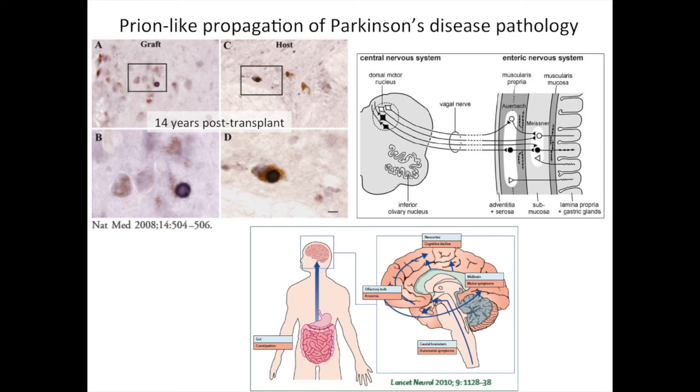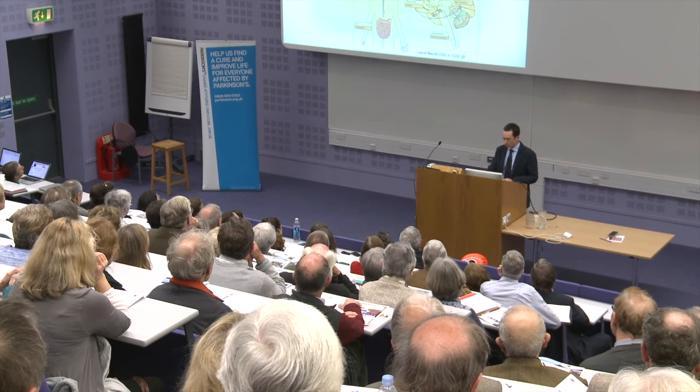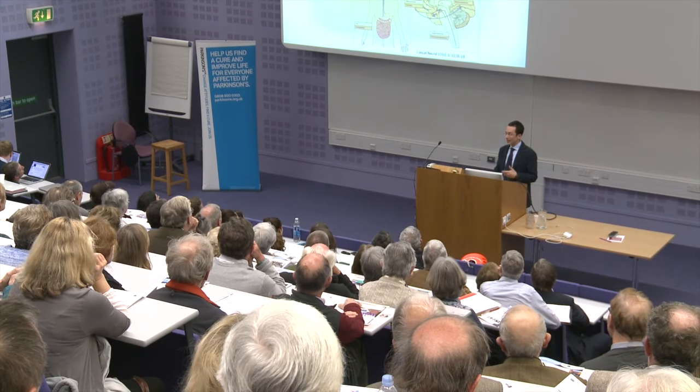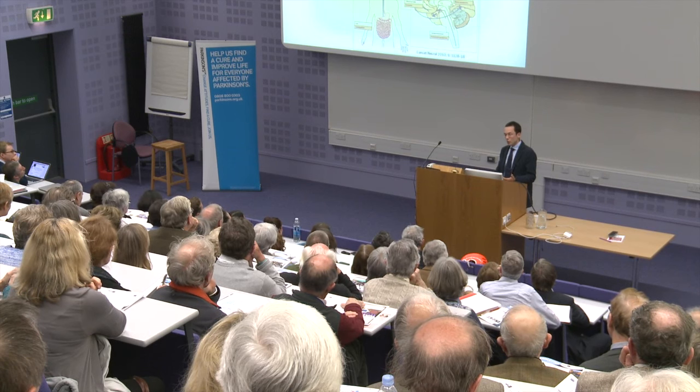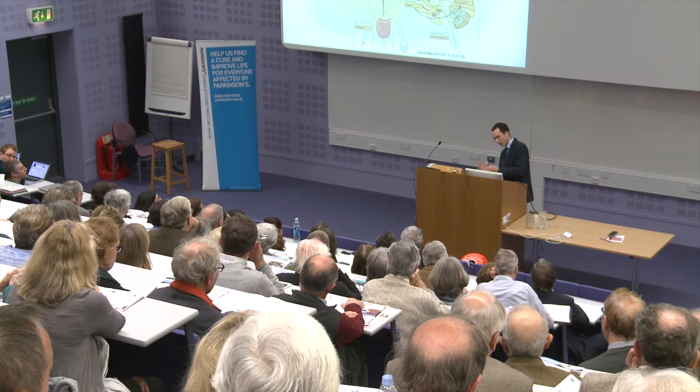With this model in mind, it was now possible to try to characterize pathologically the clinical syndrome of Parkinson's disease going beyond the motor phase back to the pre-motor phase, in which symptoms such as constipation and hyposmia can be present for years before the onset of motor symptoms. The idea being that one could find pathology correlating with these symptoms far away from the brain, and that through selective vulnerability this pathology could propagate to the brainstem and then onwards. The prion-like propagation model has since been confirmed with several animal and cell models showing that alpha-synuclein can be transmitted from cell to cell and cause misfolding of nearby normal alpha-synuclein.